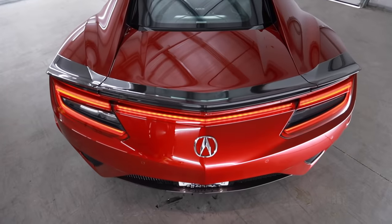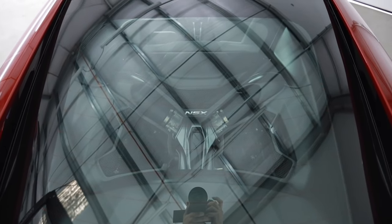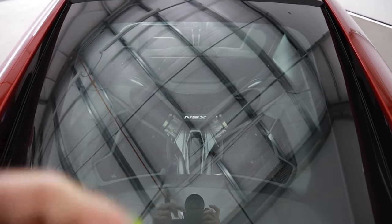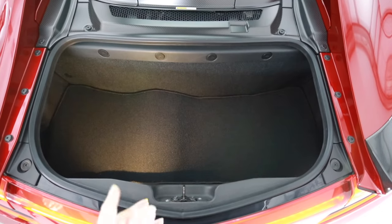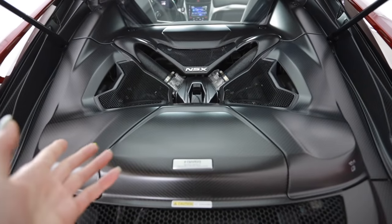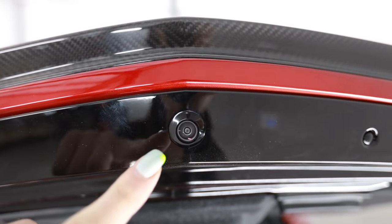And the masterpiece of this all is inside this back window, you can see the engine cover that looks like Tony Stark's chest, or at least the thing that was keeping him alive before he had the thing removed. I'll open this up real quick so you can see. It does have some storage space back here, surprisingly enough. It is optional to have these carbon fiber pieces around the engine. If not, it's just regular black plastic. But what I like is right here, you can see the build number of the car. It's kind of crazy. The backup camera stares you in the face when you have the hatch open.